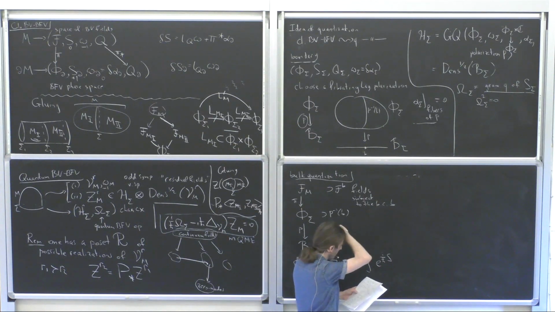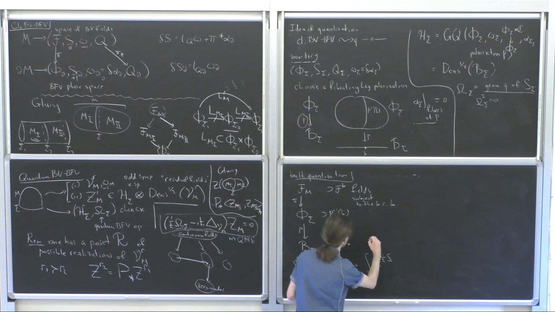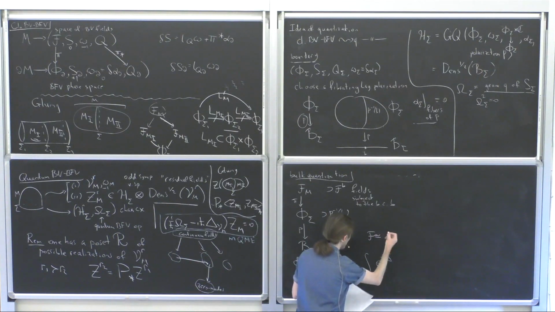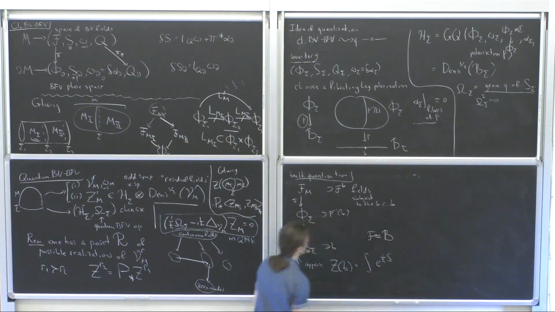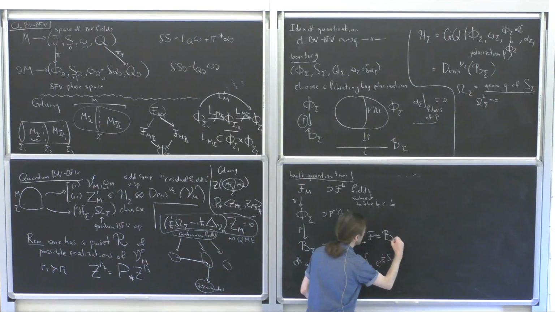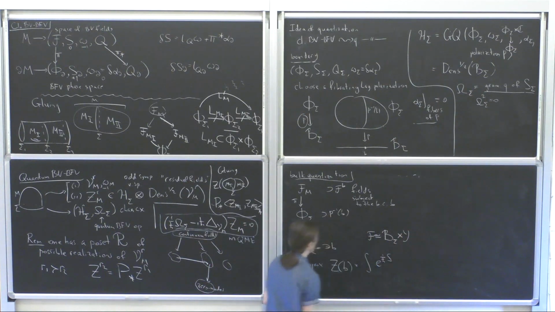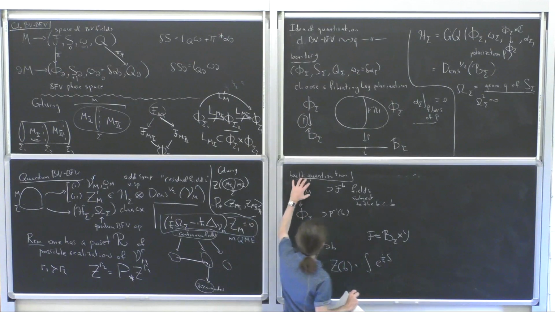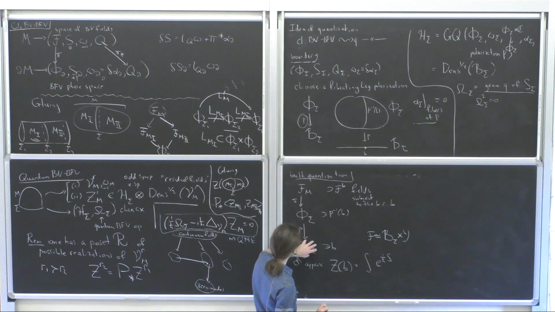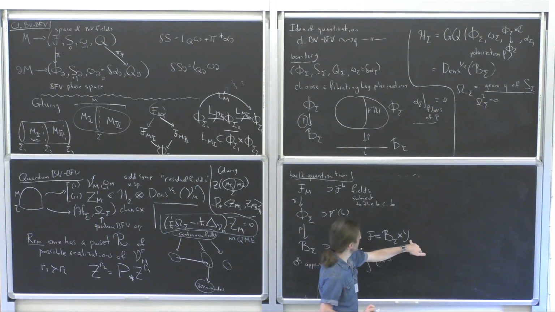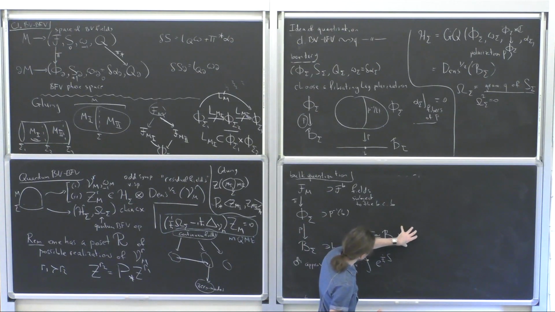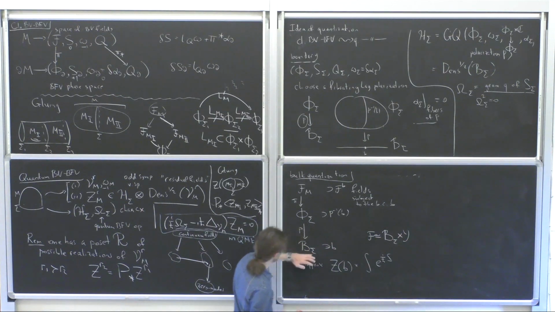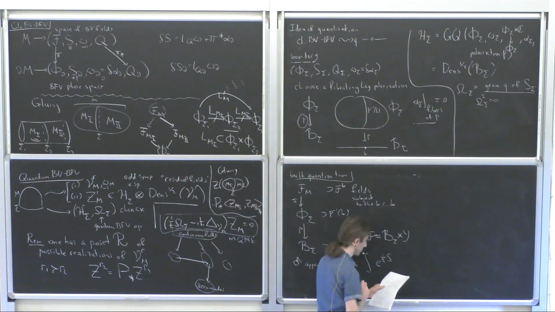Let me say that I would like to write my space of fields as a product of these possible boundary conditions times Y, where Y are fields with, let's say, zero boundary condition. Let's say that I'm in a linear setup, so that these are vector spaces, so there's a 0 here. So these are fields in the bulk with a boundary condition corresponding to 0. So I want to have a splitting of this kind.